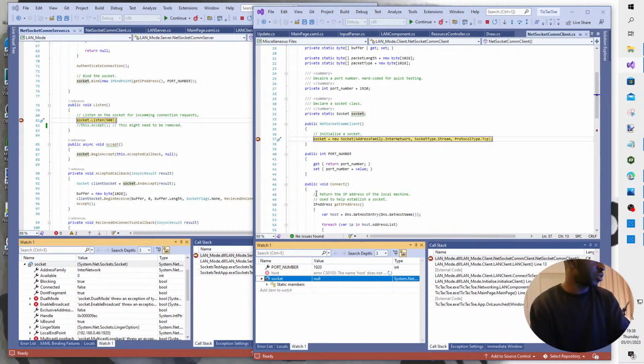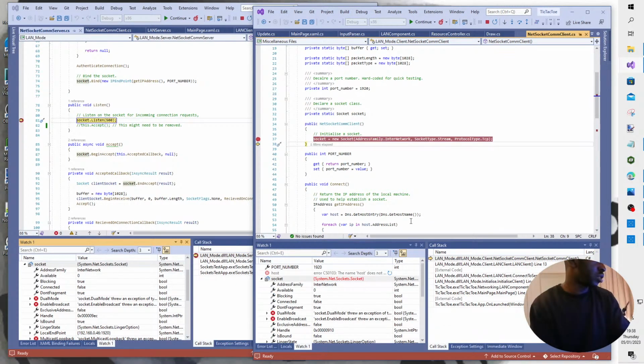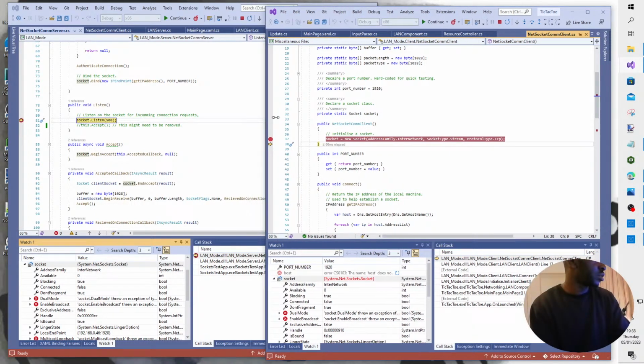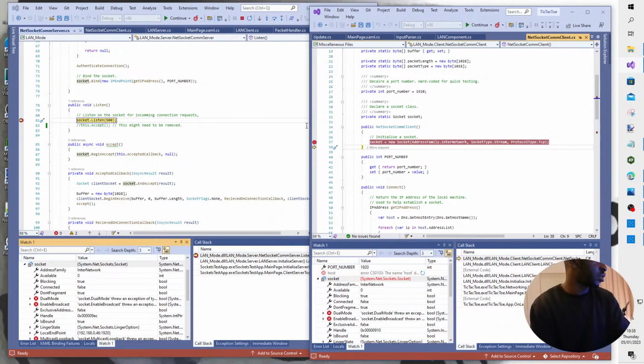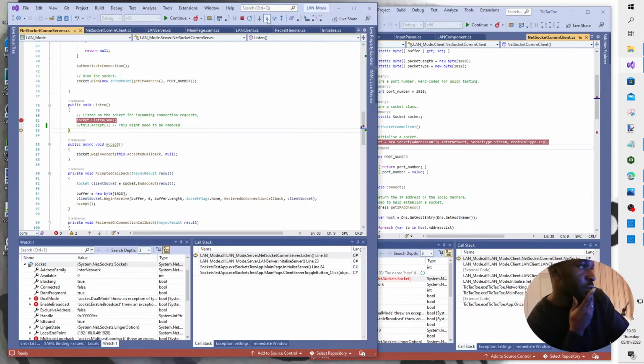Fascinating. So it's obviously socket is null here. So we have the tic-tac-toe on the right, and we have the test bench on the left. A little bit hard to know what's what. So I guess since we've run through the socket, I want to just kind of see what's going on here. I'm gonna keep stepping.